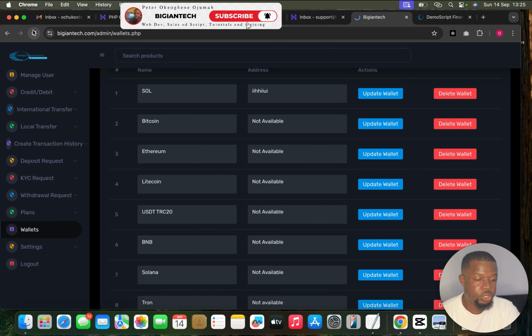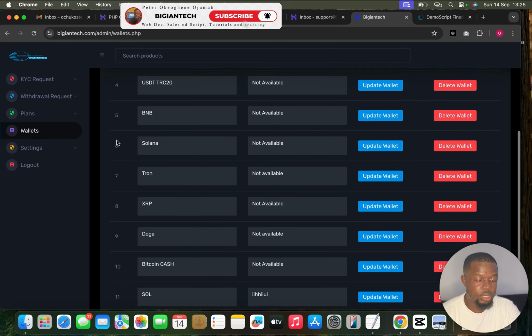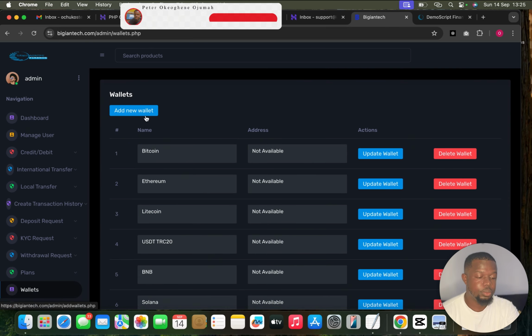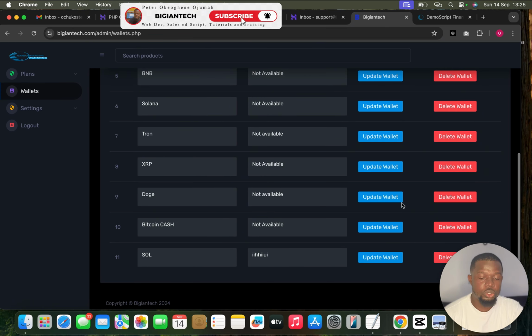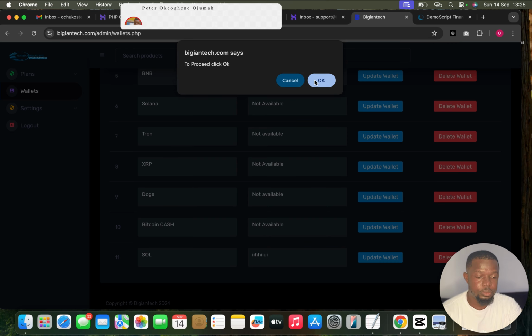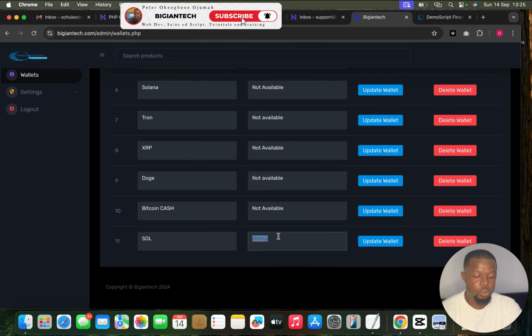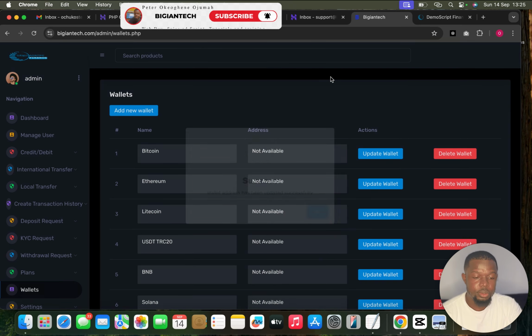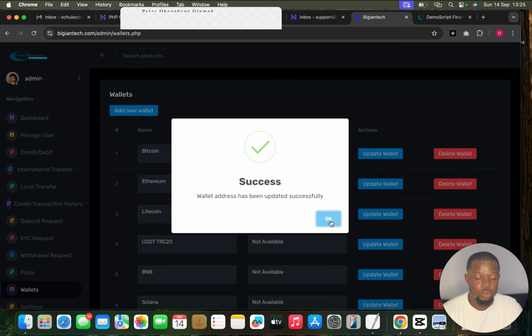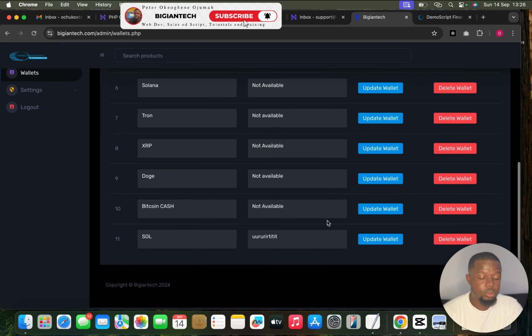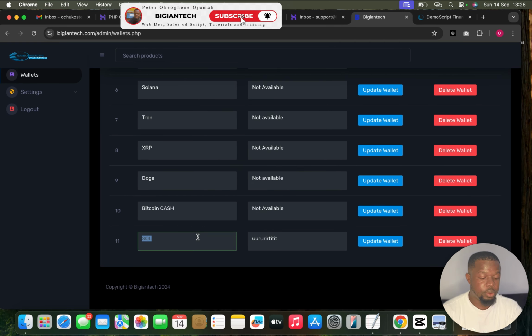So I reload this section here. You can see then I can add another wallet. So ensure you do not delete them, just edit. If you want to edit them, just edit the available ones. For instance, let me click on update wallet. So if you want to edit them, just come here, click on this and update the wallet address. So basically that's how it works. You get it. If you want to add changes to PayPal, for instance, let me say PayPal. Put your PayPal email.